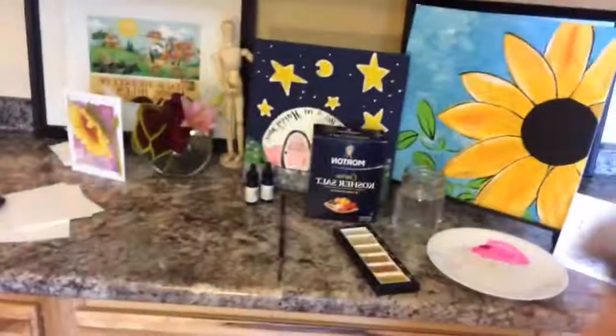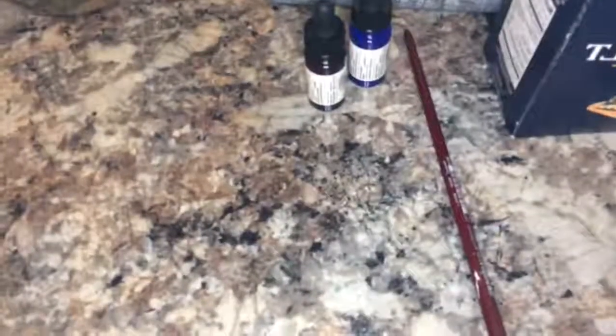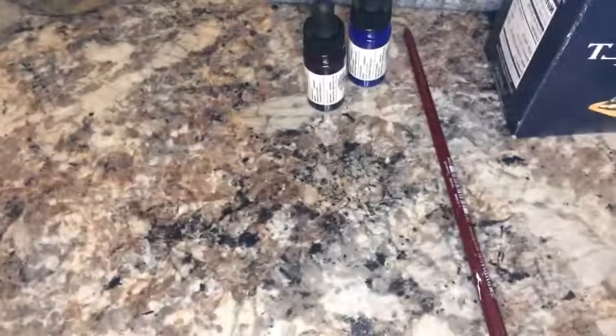Okay, so bear with me. Hi, Heidi. I'm flipping my camera around. One of these days, guys, it's going to be easier, but we're getting there. You guys get to see a little bit more of my workspace today. It's coming along. All right, let me turn on my other light, and we'll get going.